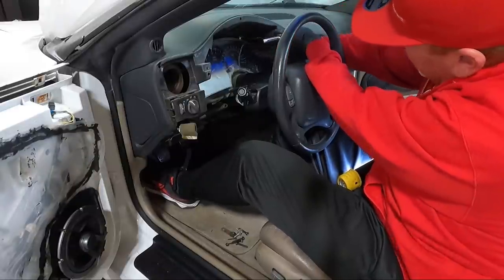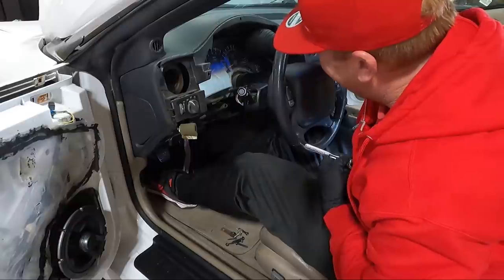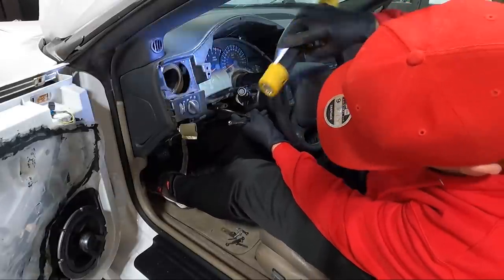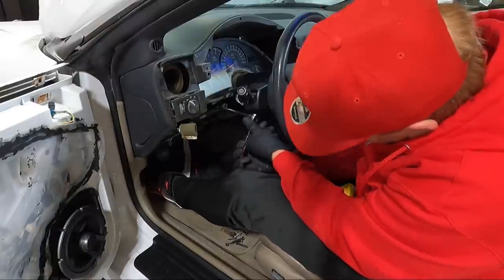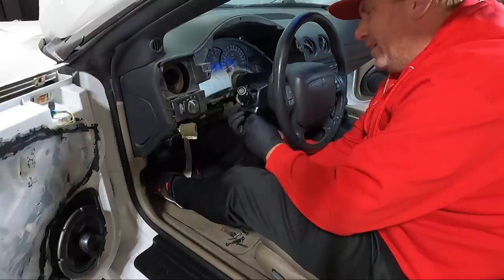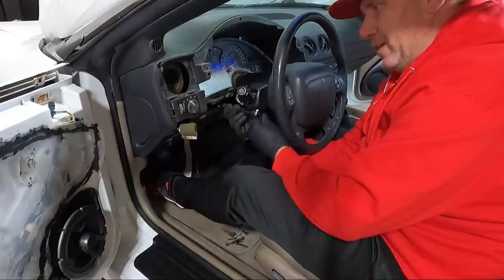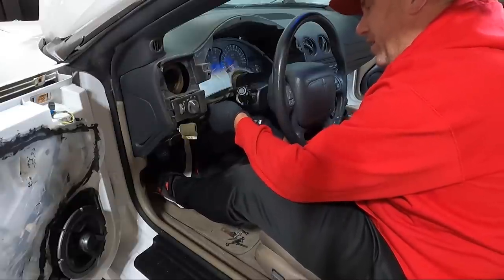Man, this thing needs vacuum so bad. The carpet seems to be in okay shape, but there's a ton of dust. This is normal for a convertible though, guys. You got the top down, dust flying everywhere. This person stored this with the top down in their garage, and their garage was not what I would call spotless. So either way, we'll get all these out and then we'll see what we need to disconnect on the backside, because it's been a while since I've had one of these out of here.